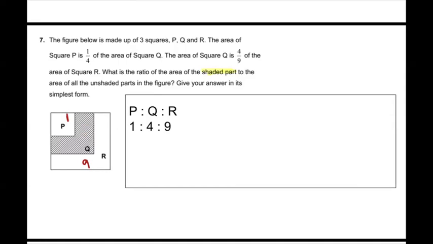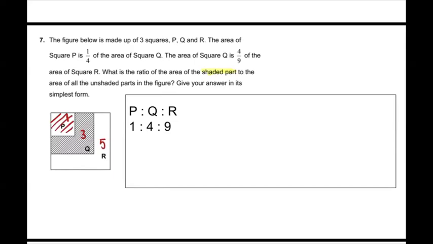Okay, so we have 4, right? The area of 4, 4 minus 1, this is 3. The whole part of R is 9. So 9 minus 3 minus 1, you would get 5. Okay, so that means the unshaded, this is 1, 3, and 5 is not inclusive of just that particular portion. So this whole thing is 1.